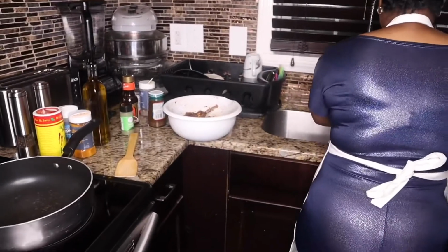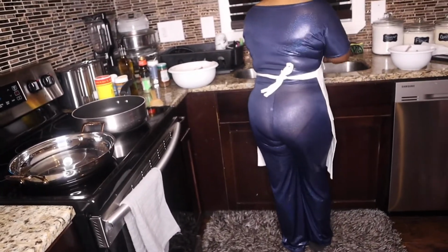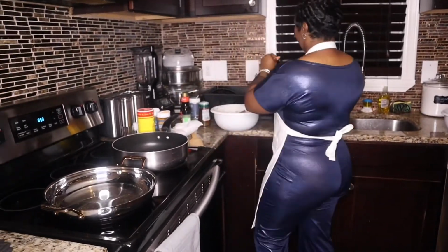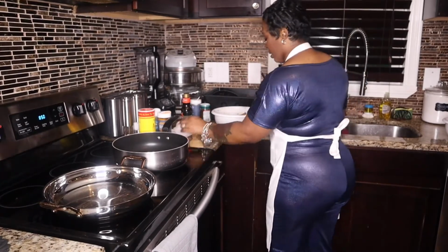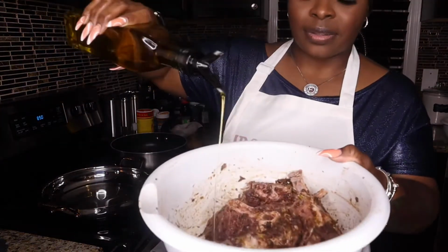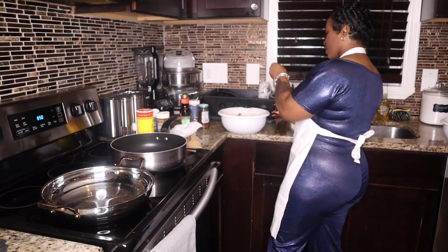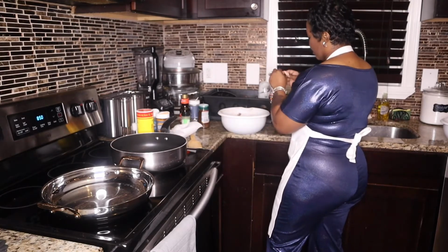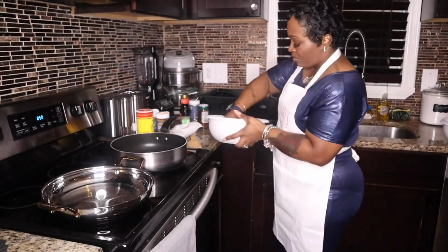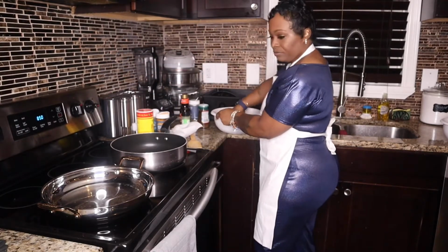So I'm gonna wash my hands because they are dirty from this seasoning. And then I'm gonna add a little olive oil on my meats because I just think that olive oil gives the meat a little, you know, it don't be dry. I don't know what word I'm looking for, but you know what I'm saying. So I'm gonna mix it up again, and let that heat up.